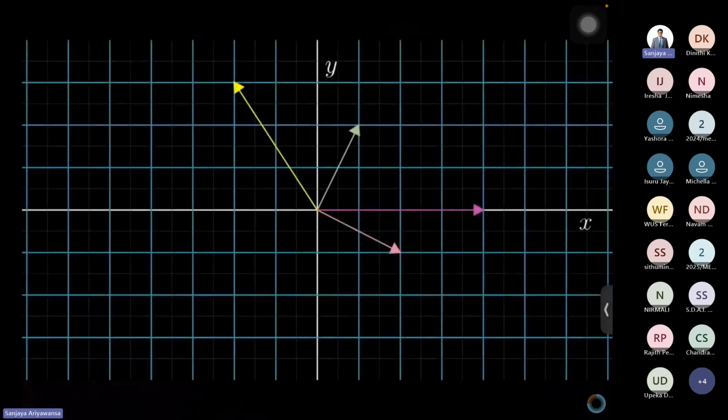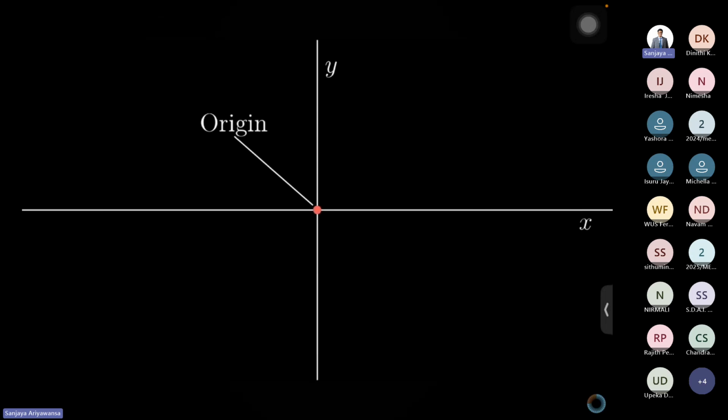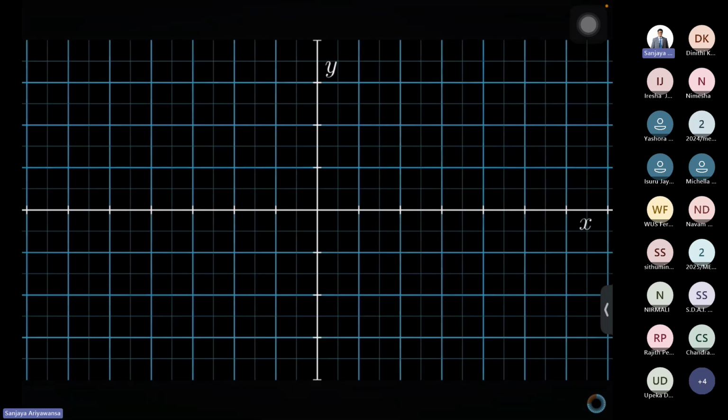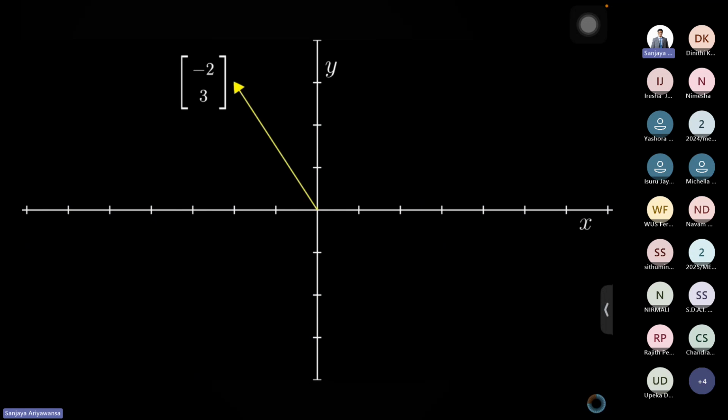Focusing our attention on two dimensions for the moment, you have a horizontal line, called the x-axis, and a vertical line, called the y-axis. The place where they intersect is called the origin, which you should think of as the center of space and the root of all vectors. After choosing an arbitrary length to represent 1, you make tick marks on each axis to represent this distance. When I want to convey the idea of 2D space as a whole, which you'll see comes up a lot in these videos, I'll extend these tick marks to make grid lines, but right now they'll actually get a little bit in the way.